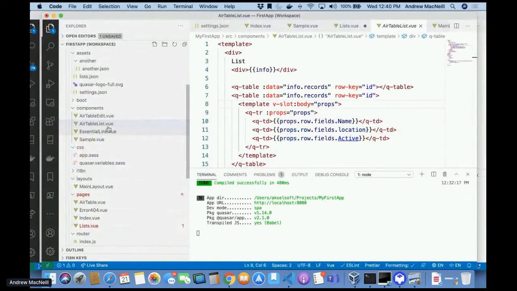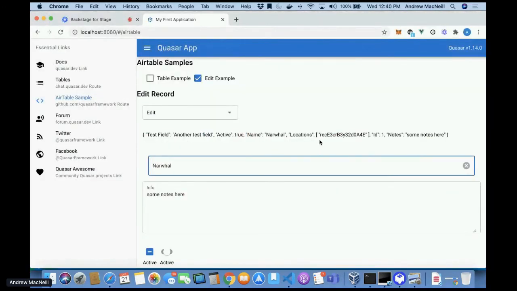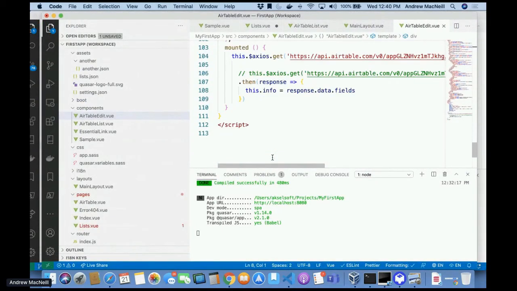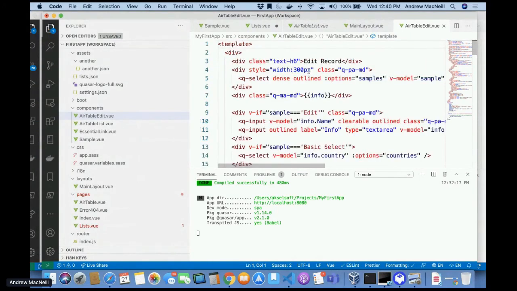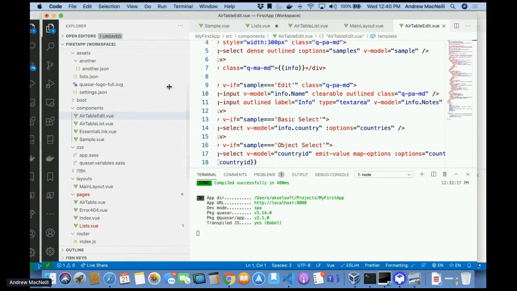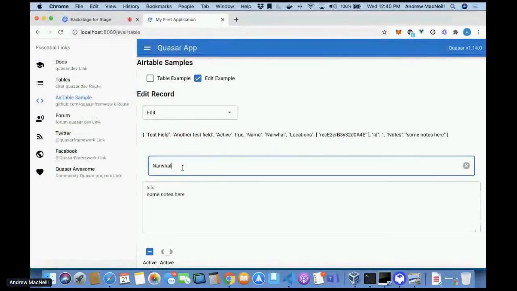If we take a look at that sample here under Airtable edit, it says, once again, Q input. It's getting the data. This data is coming from that Airtable, so it's doing a specific reference to the Airtable API. And then it's passing some things. I'm saying it's clearable, and I'm saying it's outlined. That's all the parameters I need to put in here. And now I've got this nice box around everything. I've got this automatic icon for filling things in. And because it's live, as you can see here, I'm typing it, and it's changing it live directly up here. And that's because of the value of view that's in it.